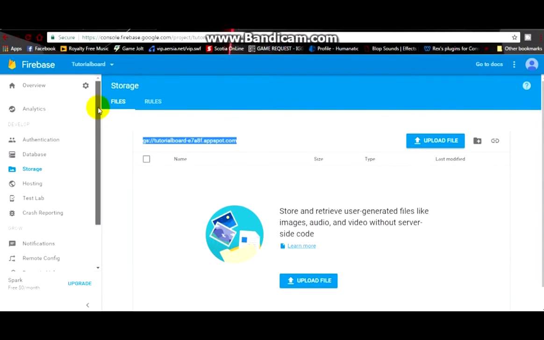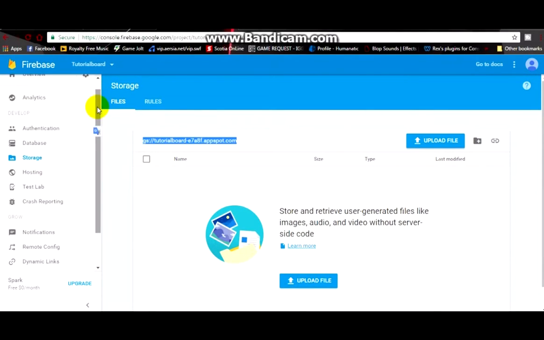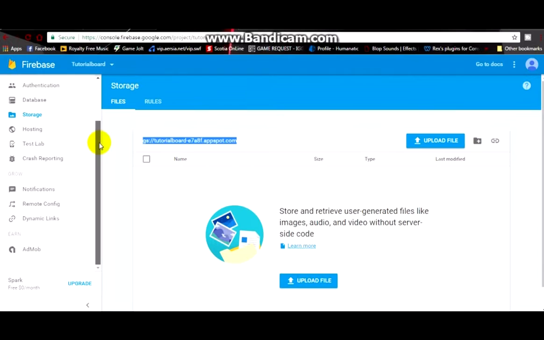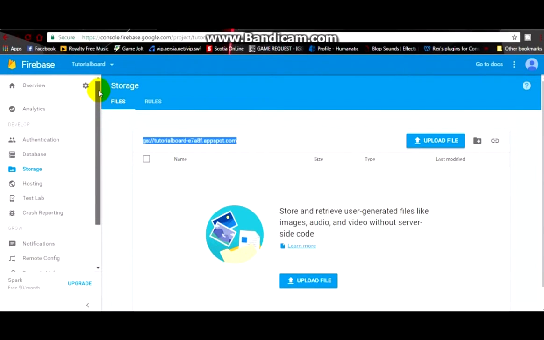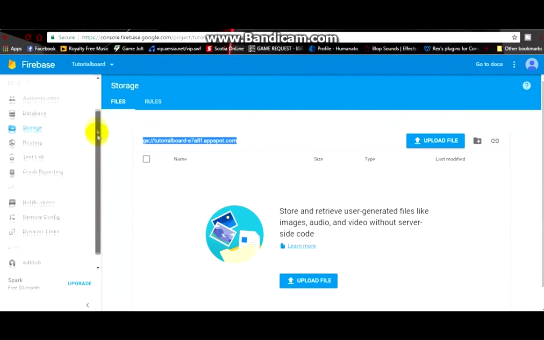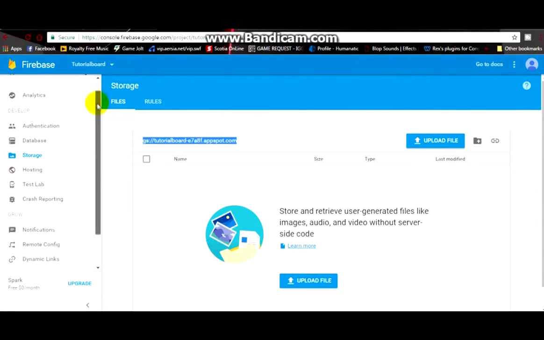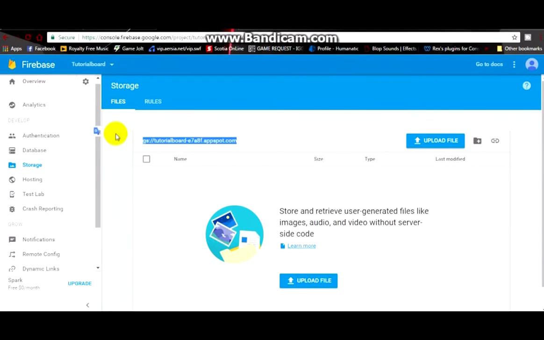Okay guys, so this will conclude part 2 of our 3-part tutorial on how to create a leaderboard in Construct 2 using Firebase.